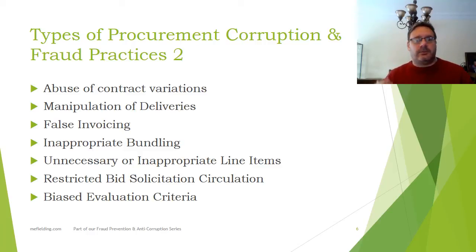Now what we're going to do is come on to, and this is why I've done this in reverse order, because now what happens is you have a contract and the contract starts and we are getting deliveries of whatever computers or whatever, and the things are due to be delivered. So the people in the organization which is purchasing the goods are whiter than snow. It is the people in the company which has won the contract who are now trying to manipulate the contract to get as much as possible. So this is how we flip there. And that's why I started this at the bottom, because in terms of doing it in time, the bottom four will come before the top three, and not just to make it more exciting for you.